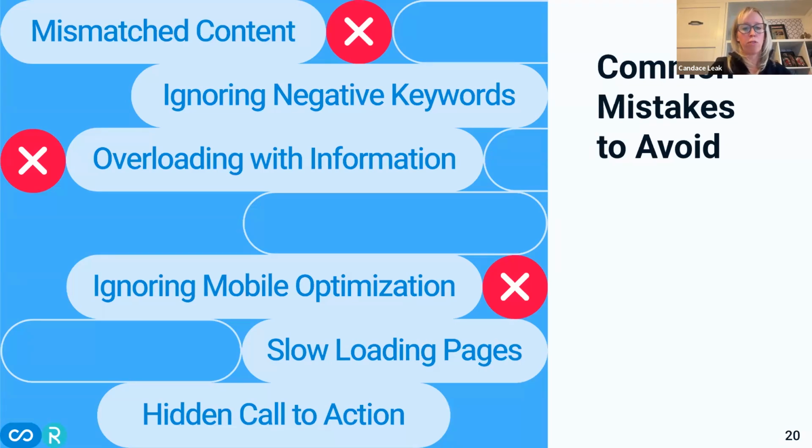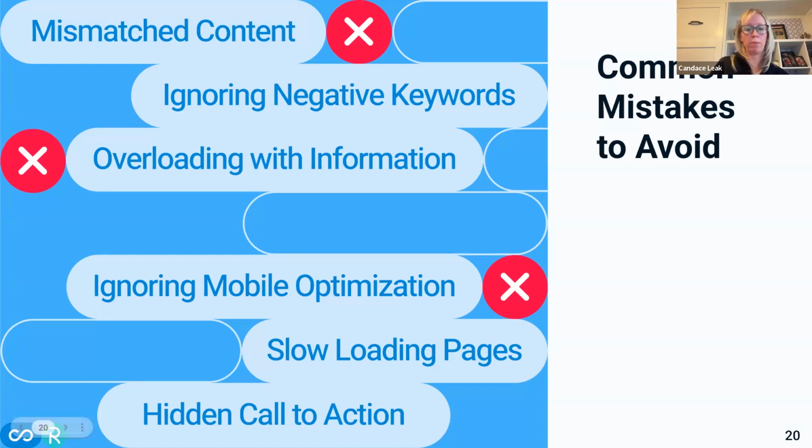Don't overload with information, specifically on the landing page. Just keep it clean, focused, one call to action. Don't ignore mobile optimization. I think about 50% of all traffic, if not more, is on mobile now. So make sure your pages load quickly on mobile. If they don't, just don't spend ad budget on it. You can send your ads just to desktop, to where there is a good experience. It doesn't mean you can't get started, but don't spend money there unless your pages load quickly.